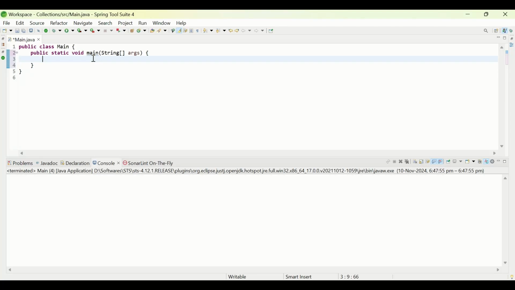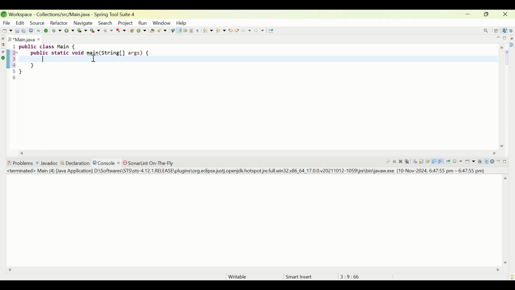In today's video, we are going to start a new series on the most transformative addition in Java, the Stream API. The Stream API, introduced in Java 8, has completely changed the way we work with collections, allowing for more concise, readable and efficient code. So let's dive in and see what makes the Stream API so powerful.